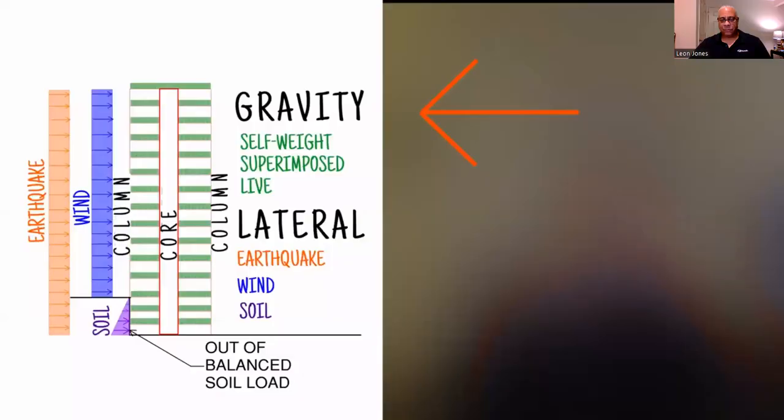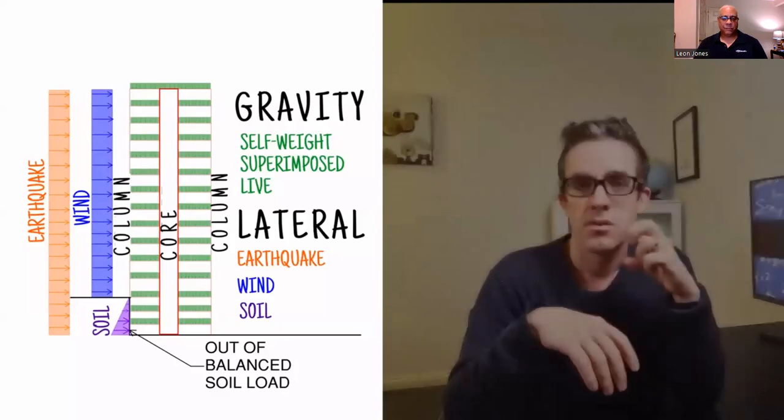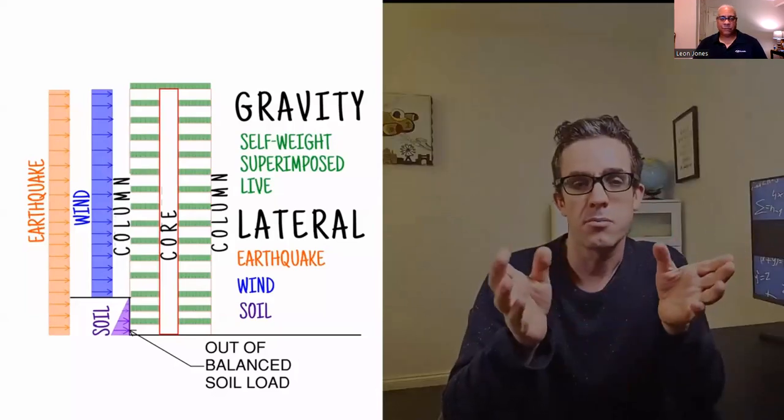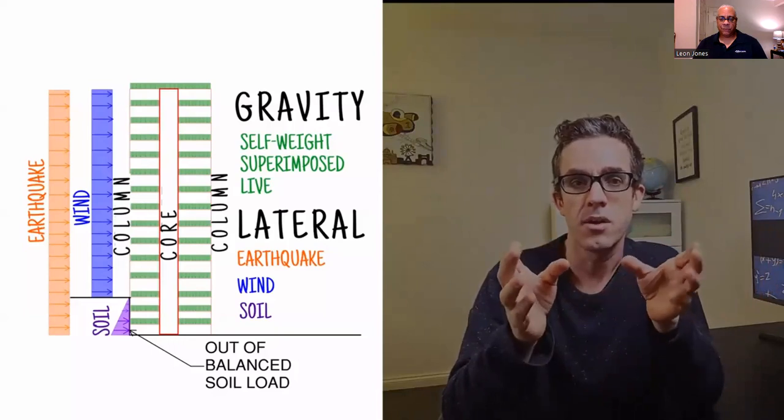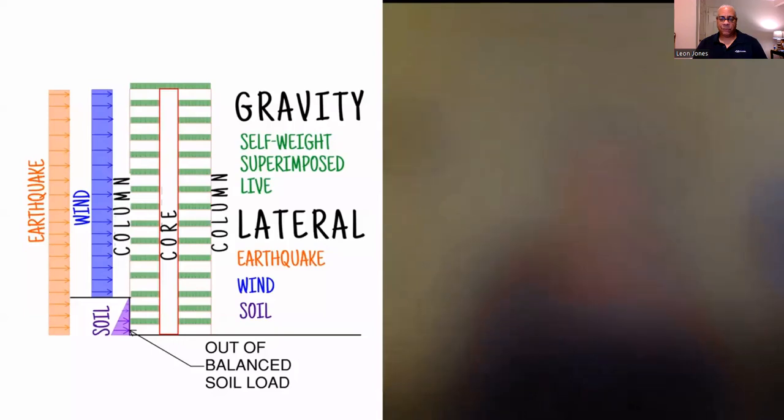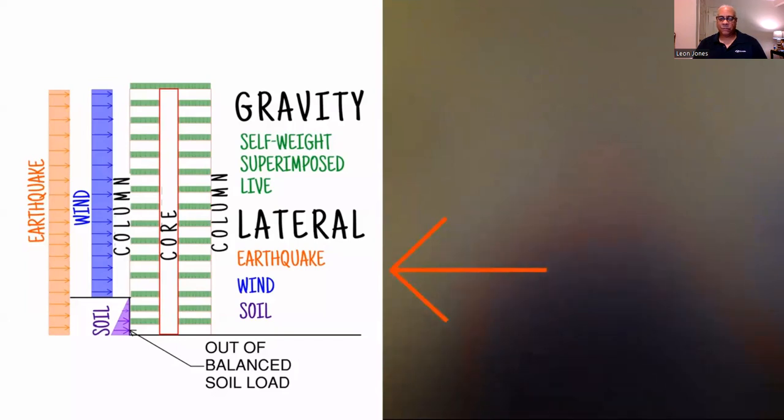Gravity forces are pretty self-explanatory. They are anything within the structure that causes weight in the structure. These are broken into a number of different subcategories as well. You have dead load and superimposed dead load, which is normally permanently on the structure. So these are things like the substructure of the building and also finishes and facades. And we have live loads that are transient in nature. They're things like people moving in and out of the building.